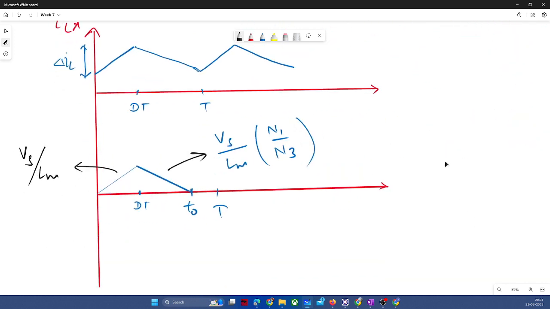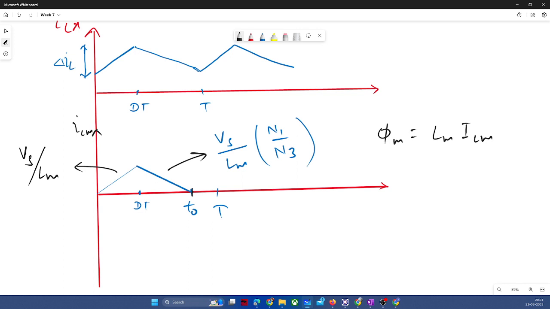So similarly, flux will also flow here. The magnetizing component is flowing in a similar manner. Phi m is equal to Lm ILM. As this ILM we drew in a similar manner, the flux will vary, and flux should be zero before the starting of the next cycle. In the next session we will start from this point, and we will try to compute the value of T naught in terms of parameters so that it should never violate the condition of the circuit. Okay, is that fine?